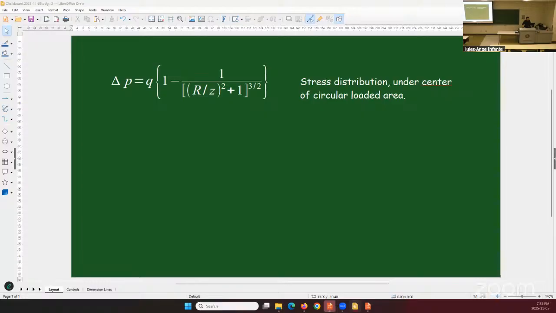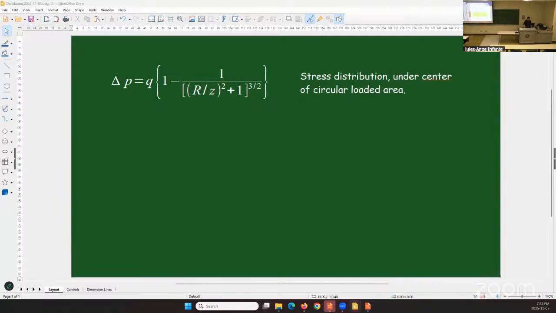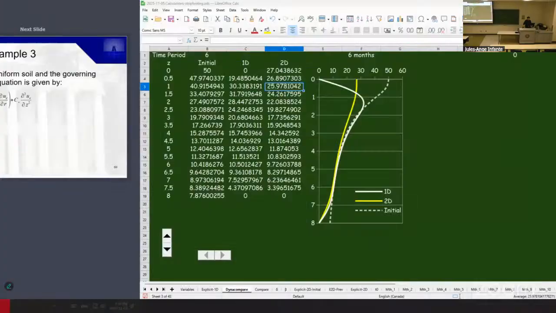So we're going to make that assumption and look at how it compares to what we will get from the strip footing in 1D. We'll try to solve the problem again in 1D for this particular case.